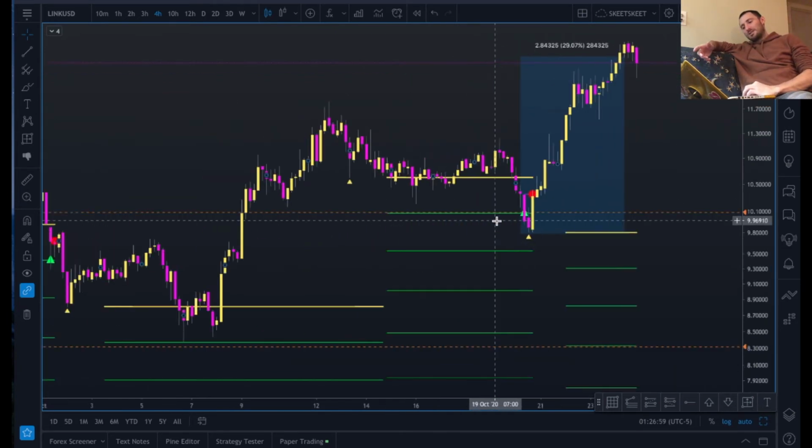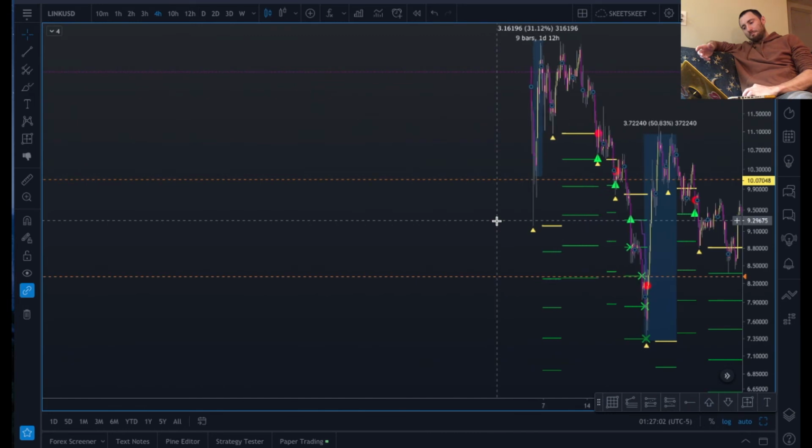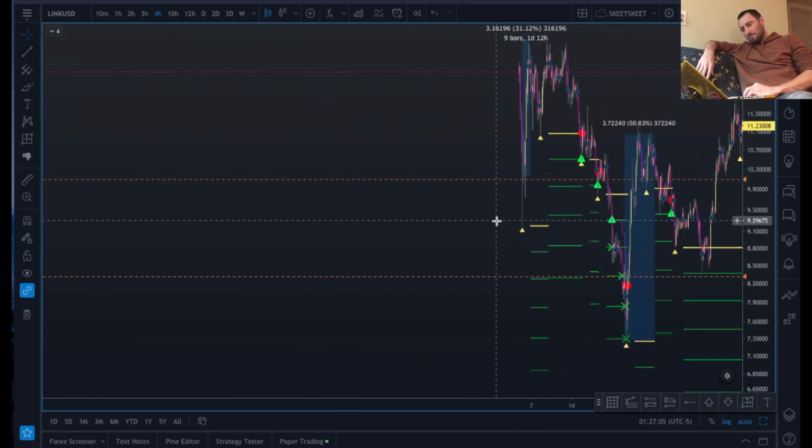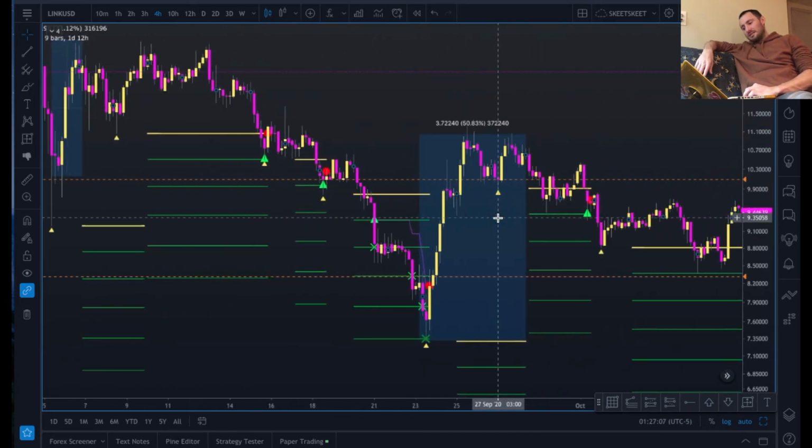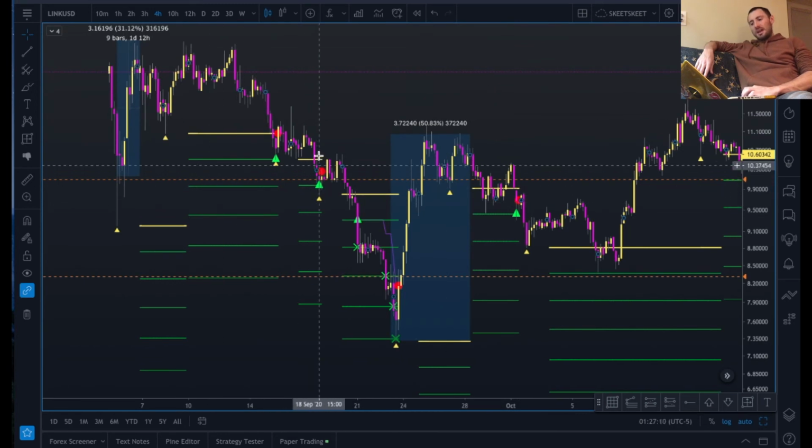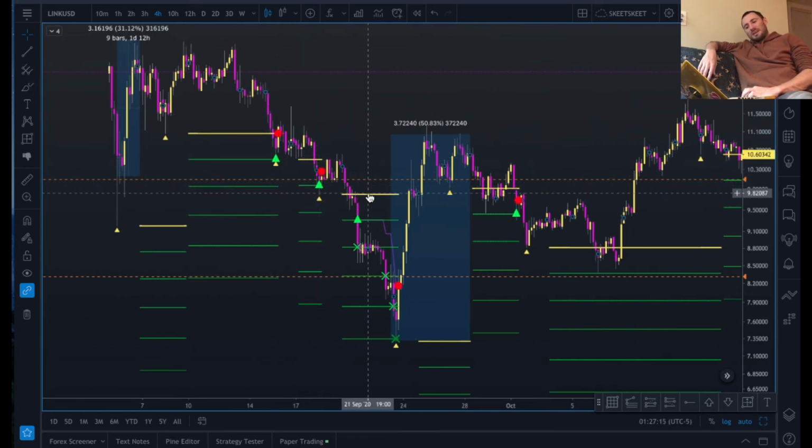Because I can even go back to, let's say, that big March drop, if my internet will let me. But you get the idea. This is exactly what's happening. Is that a base? Is that a base? It's putting that as a base, right? Is that a base? That's the big question.